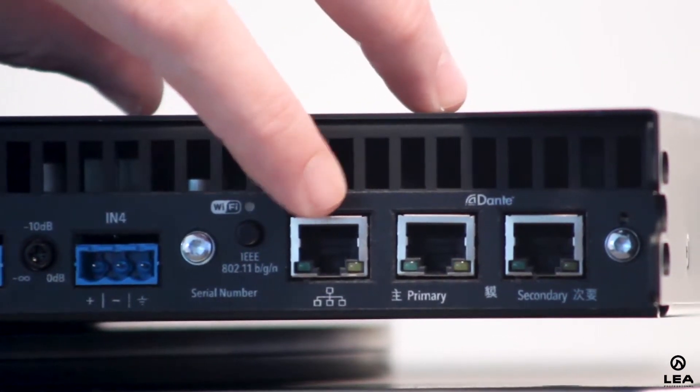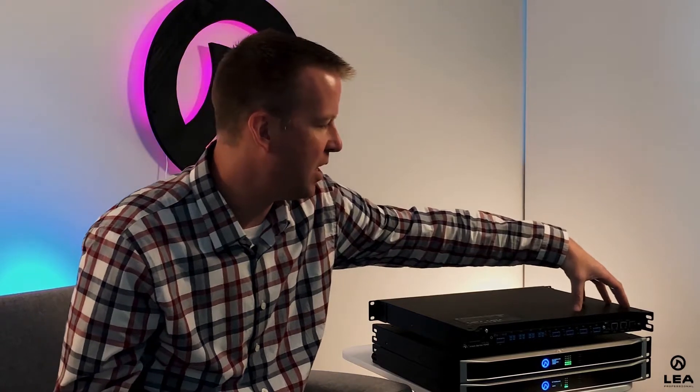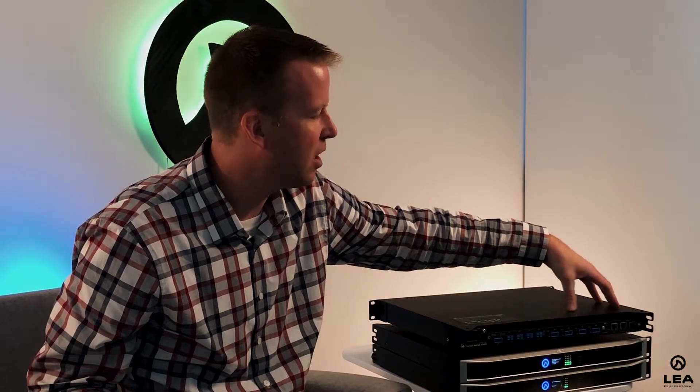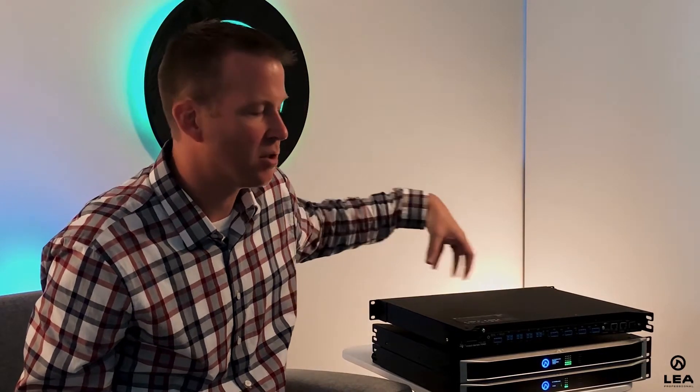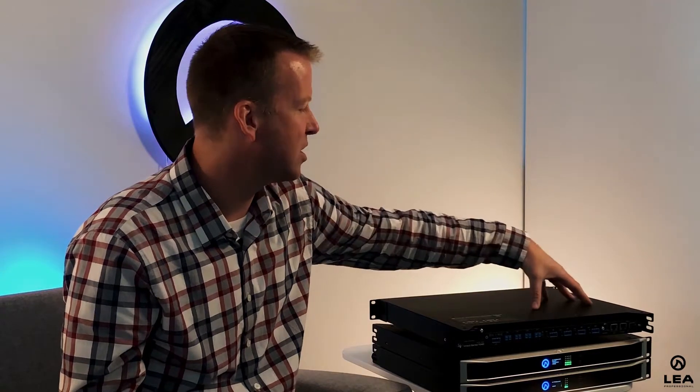The second way to connect is via the CAT5 connection next to it. We accept DHCP, static IPs, and similar configurations. What's fairly unique is that this CAT5 connection also supports PoE — Power Over Ethernet. The benefit of PoE is that it keeps the network and monitoring board alive. In the event of an AC power loss, if you have PoE on your CAT5 connection, the network board stays alive so you can still monitor all the sensors. Many other amplifiers on the market just go offline, so you have no idea what happened. With PoE, you can detect AC power loss, or even an internal issue, because all the sensors remain active.